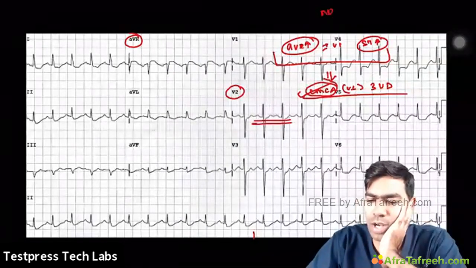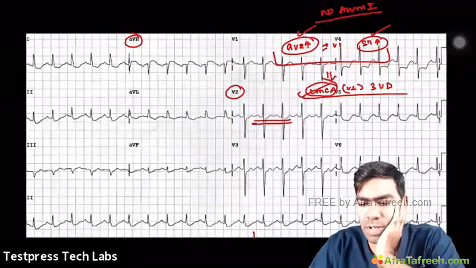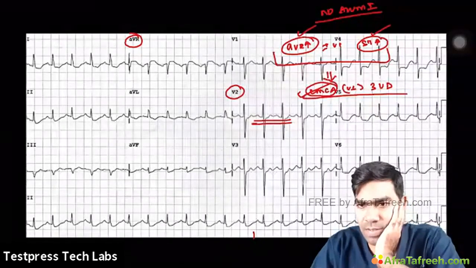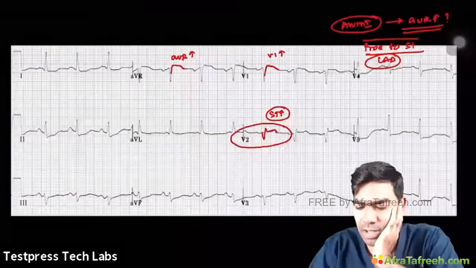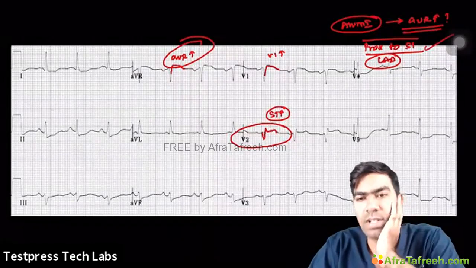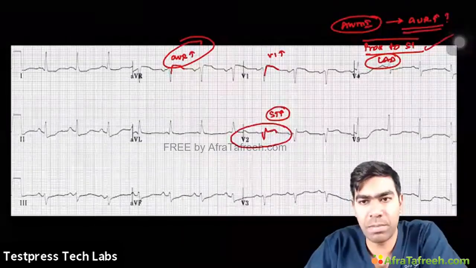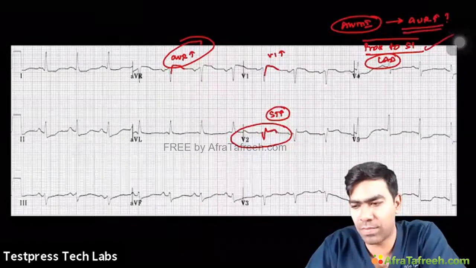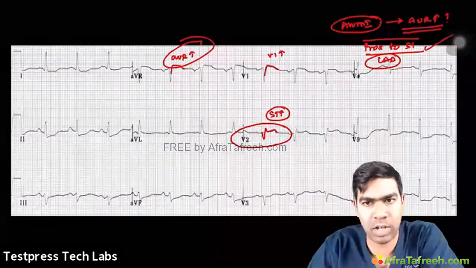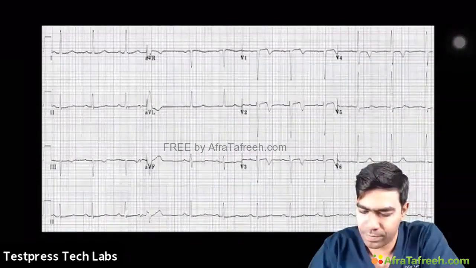So when you do not have an anterior MI and you have aVR plus or minus V1 ST elevation, then you can think about LMCA or 3-vessel disease. But if you are having V2, V3 and all ST elevation, in that if you see aVR elevation, that goes towards a LAD occlusion proximal to the S1 branch. It's not like RBBB should always be there. RBBB, if it's there, it confirms, but it may not be there. We cannot really predict that. So that's something that is very important to understand as well.